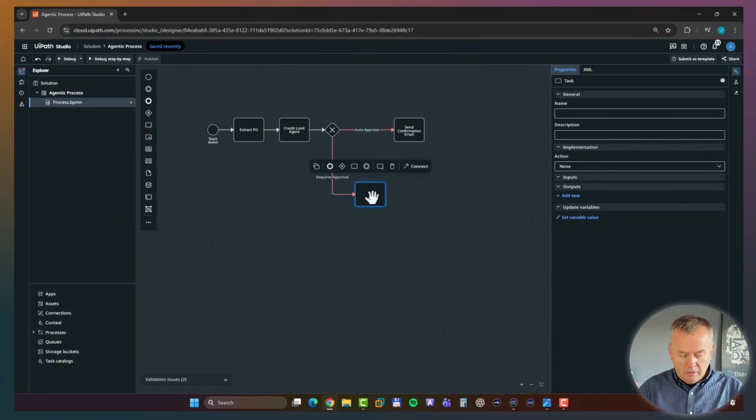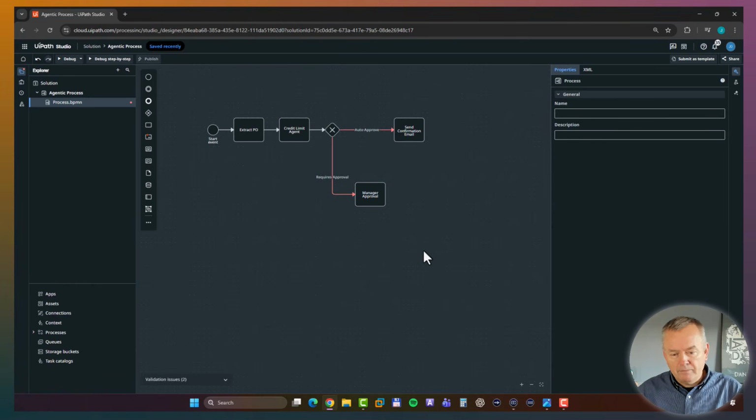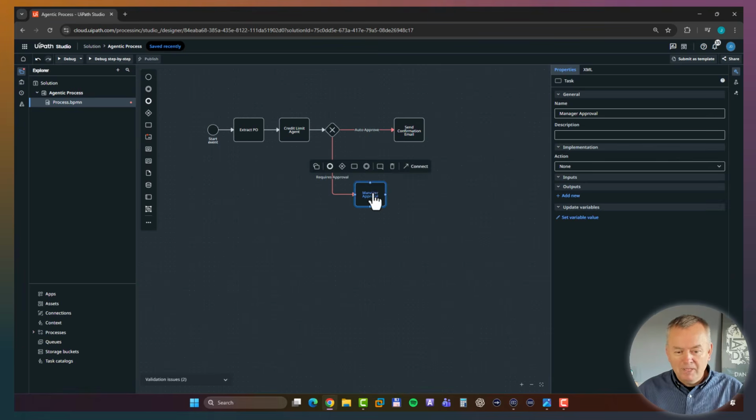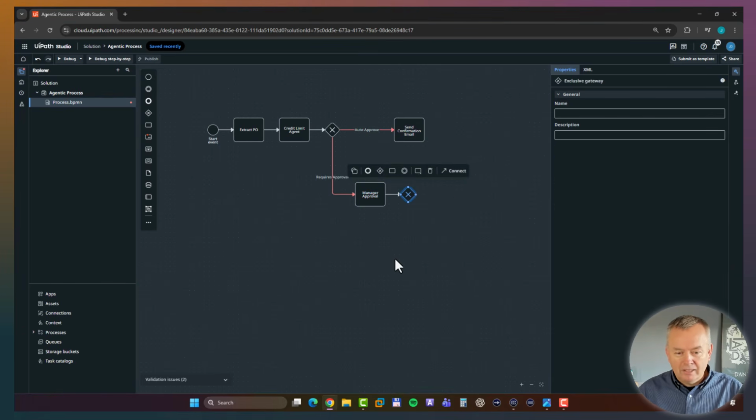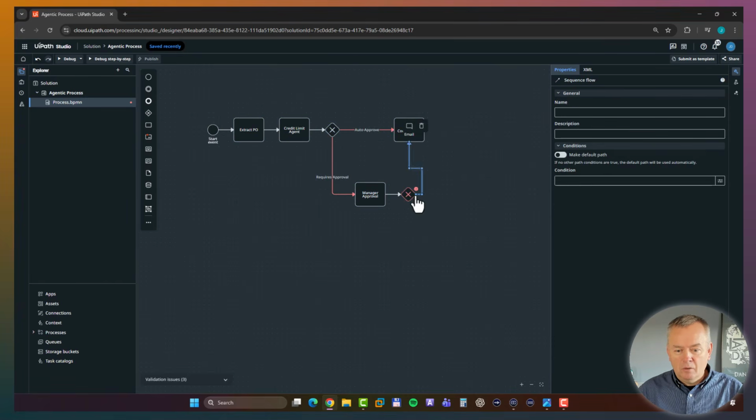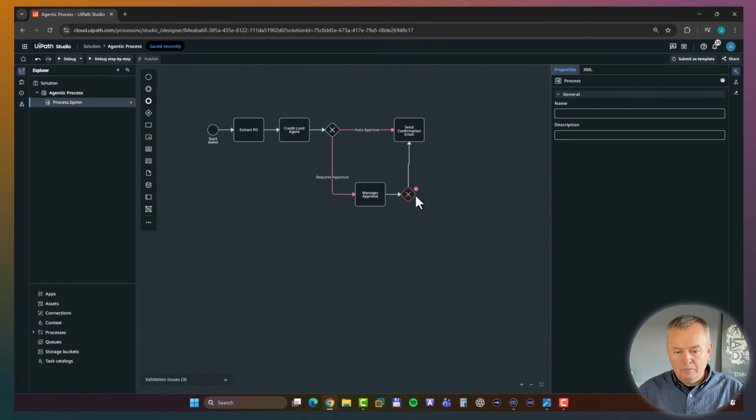So we'll call this one manager approval, like that. And of course, manager approval, if you've ever had a manager, can have several outcomes. In this case, two. So we are going to add another exclusive gateway, and one outcome can be that everything is cool. And then we'll send the order confirmation as we did when we didn't need the manual approval.